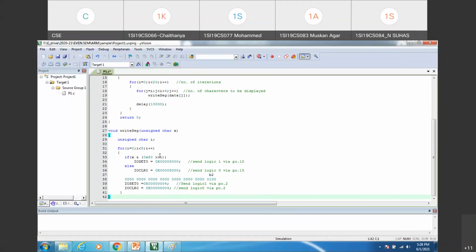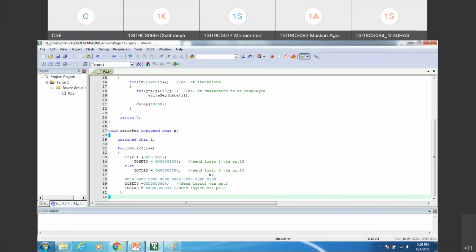In the first iteration I value is 0, and 80H is the mask value we take, since we need to test H. Then 40H will be the mask value, since 80H right shifted one time results in 40H. That is the mask value we take to perform the AND operation, so that we can test the G bit and so on. After testing, we infer whether 1 or 0 is to be sent out.